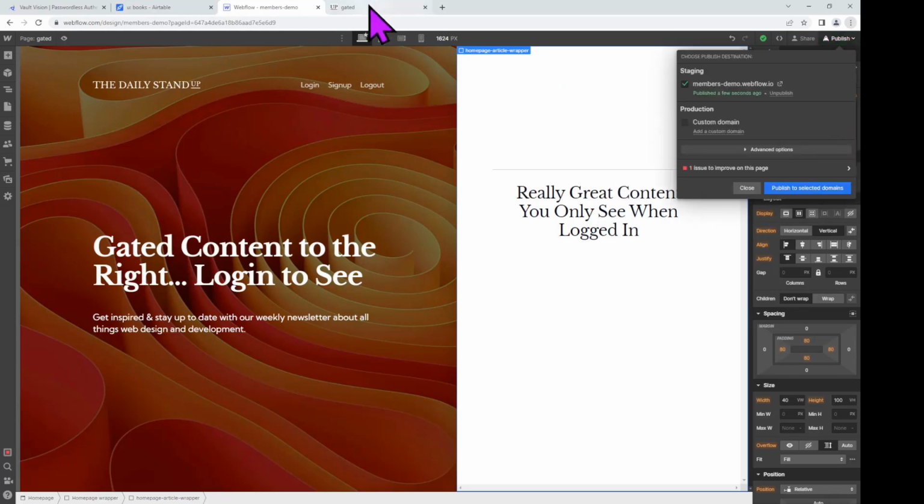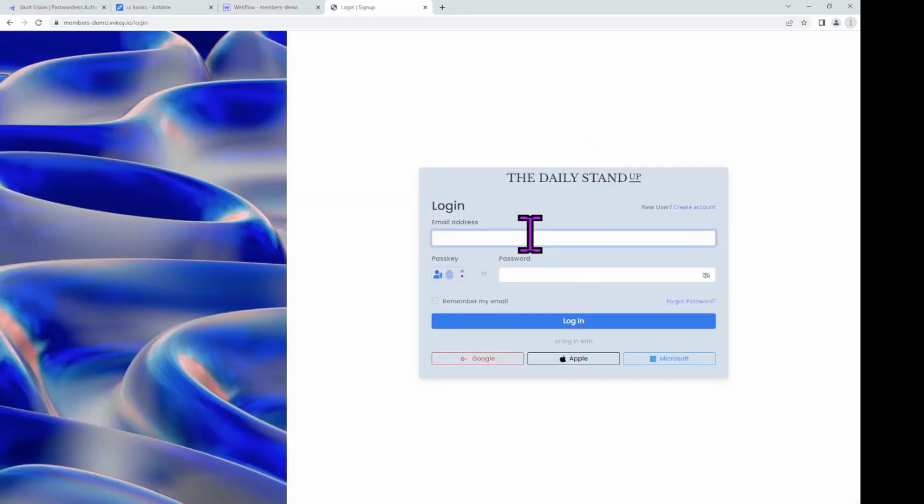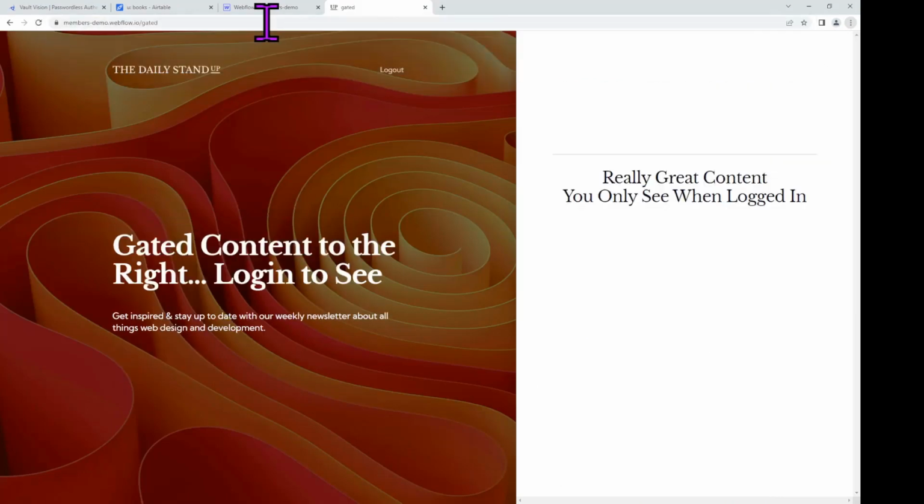So if we come and we publish, relaunch the page, you can see we are not logged in, so we do not see that right sidebar. It does not show up. It is hidden. But once we log in, and again, we'll use the account we just created, and it will use this new passkey technology. You'll notice there's no password being entered. It's simply prompting me on the device, which you can't see, to authenticate with my PIN, a Face ID, or Touch ID. Okay, and then let's go to that same gated page, and bam, there's the right sidebar.